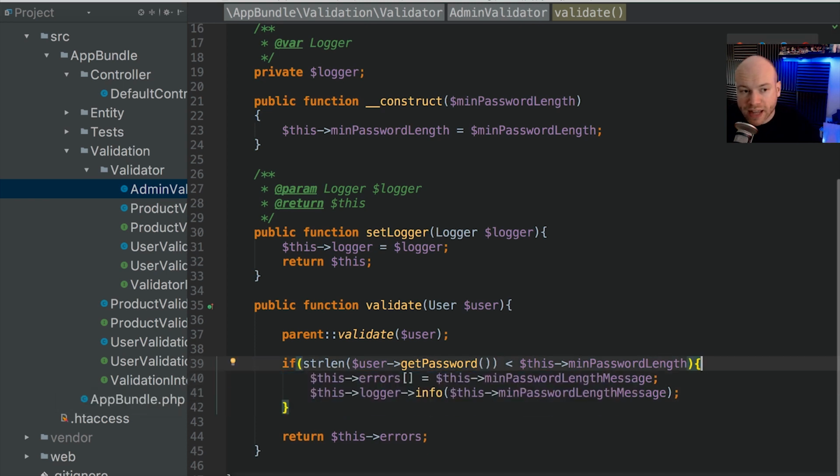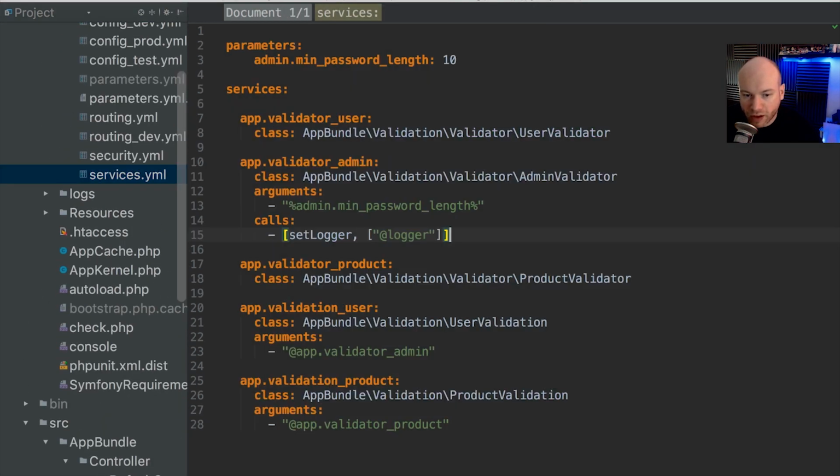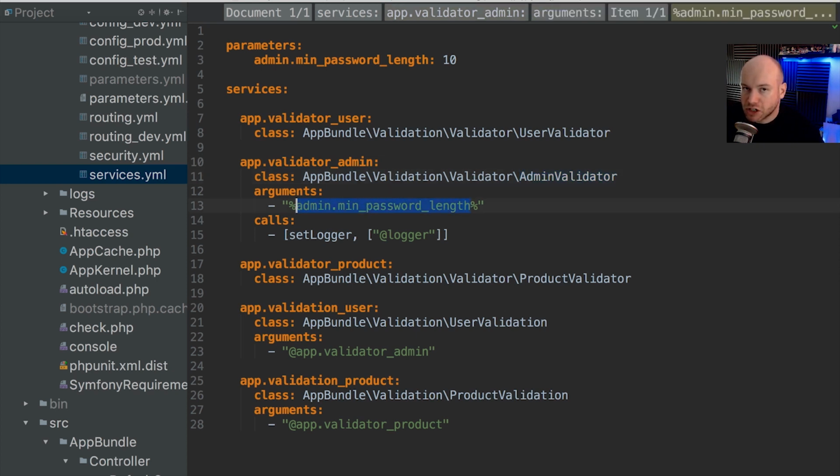After we've saved that, we can now go up into the services.yaml file, and we can look at how we can inject that in. So here we have the app validator underscore admin. This is the service that we're configuring. We have the class here, the admin validator. We're passing in the argument of the min password length. That is what's going into the constructor.